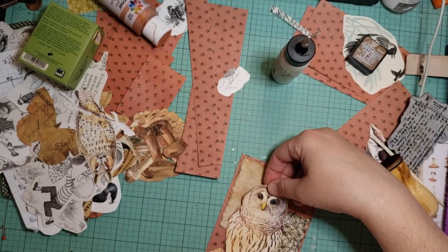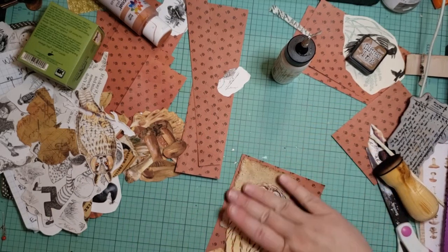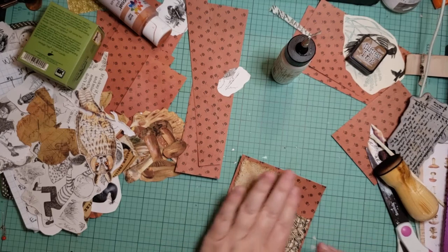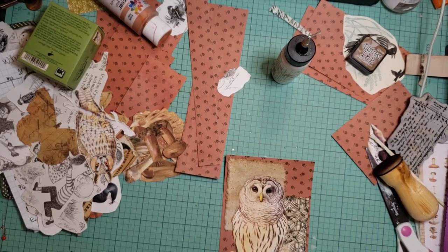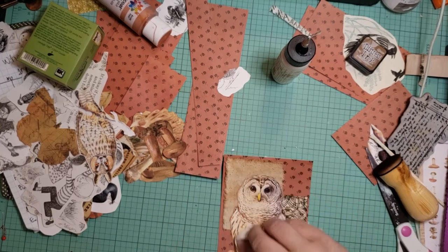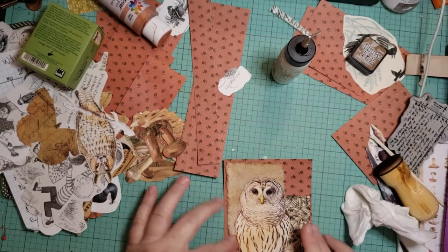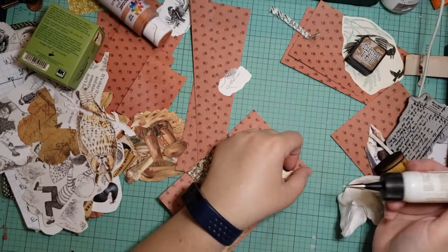All right, I'm going to put him to the left just a little bit. I don't think I liked him quite in the center. I like things a little bit off center. I like things off kilter because I'm off kilter. And then everything just seems more even keel to me, pretty much. I said that to Shell in our group the other day.